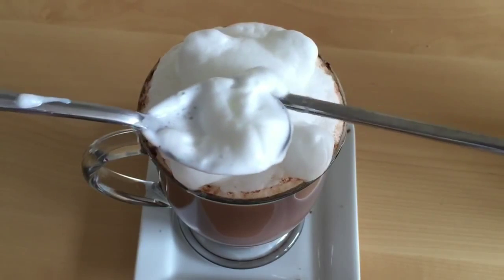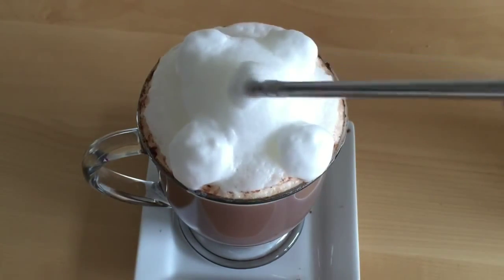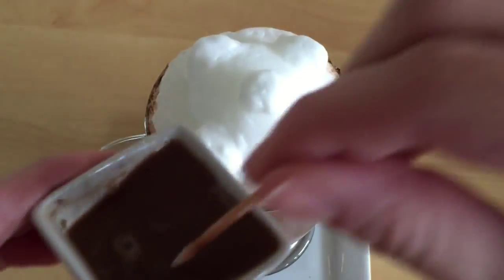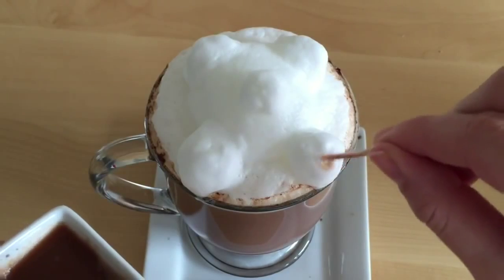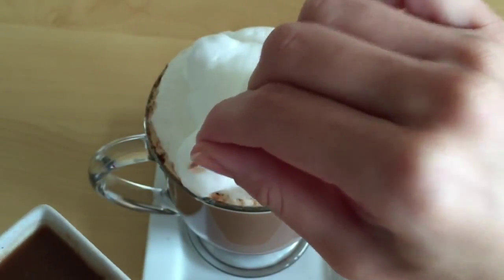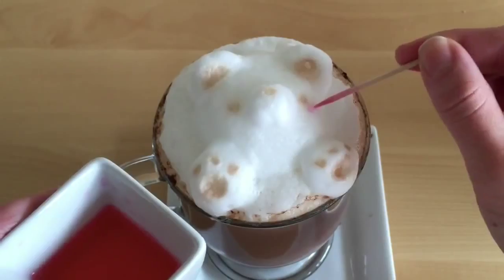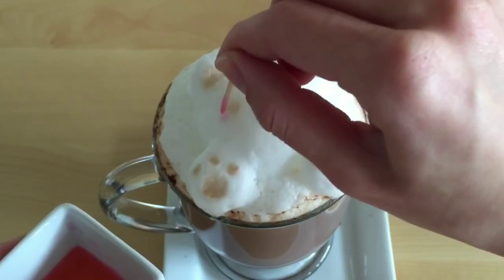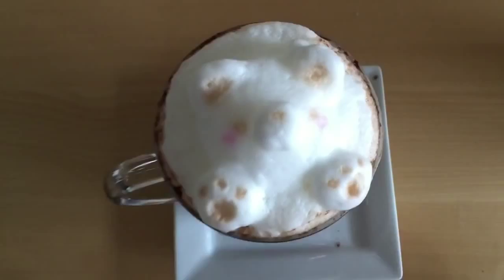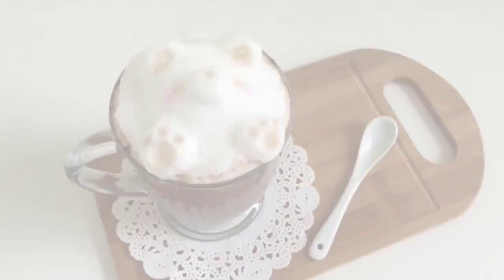Now the key difference between this project and my last one is actually the liquid I used to decorate and form the eyes and nose and paws on my teddy bear. So what I did is I took the same hot chocolate, but I watered it down with a lot more water so that the color is a little bit lighter, but it won't sink in as much as it did the first time into the milk foam. I used the exact same coloration of pink for the face because it actually doesn't sink in, and this is what my final bear product looks like.